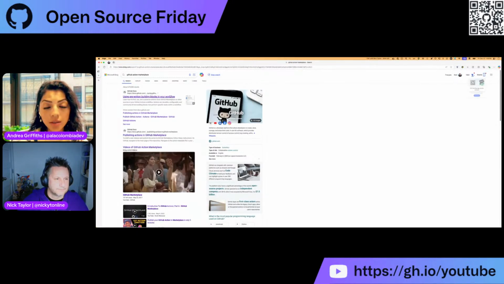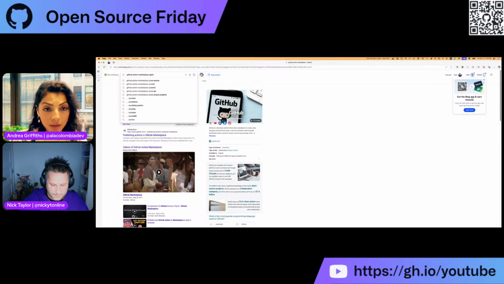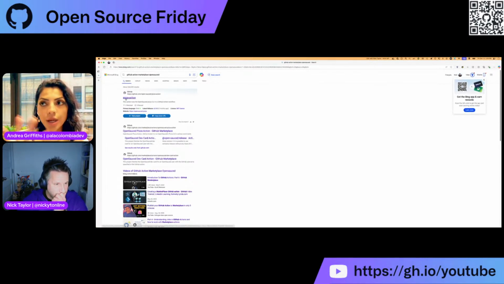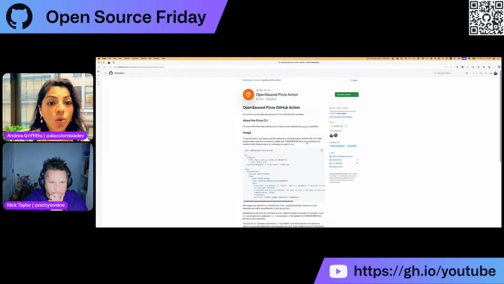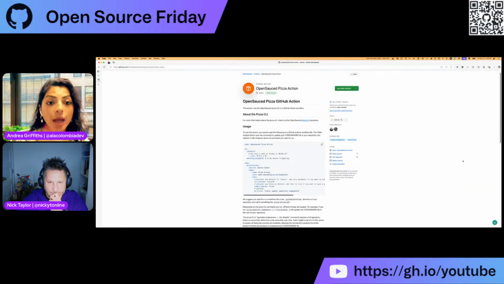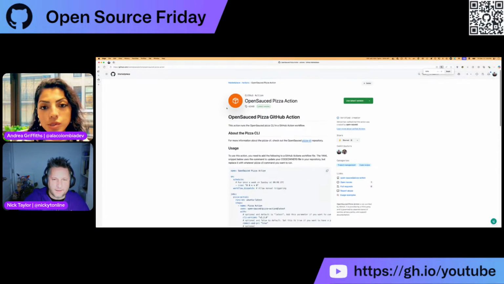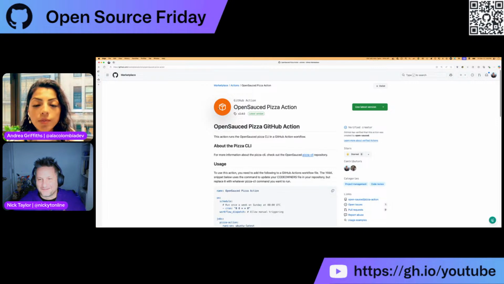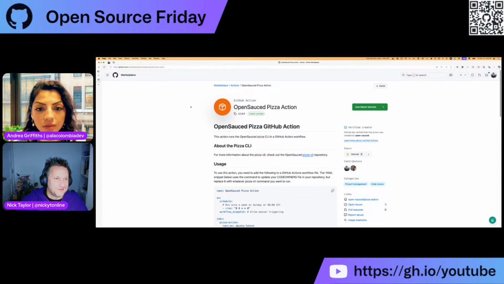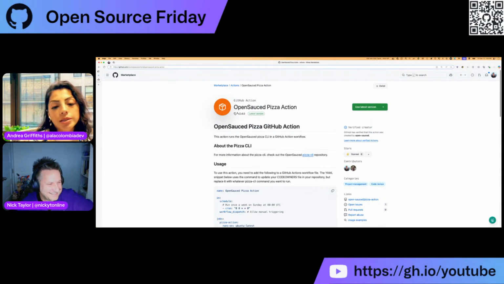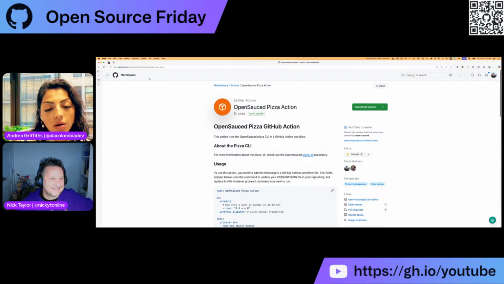Before we take a look at the marketplace for actions, all the Copilot extensions that we mentioned today, obviously the ones that have been published and that are in the marketplace. So you can go and take a look at the services that you already use, and they might actually have a Copilot extension. And if there isn't one, then you can create one using this awesome open source template. Oh, there is. Okay, cool. This is a different one. This is a cool one too, but I'm not sure where the other one is, but I'll try and find it. Okay, we can always share in the chat or the comments later, but awesome.